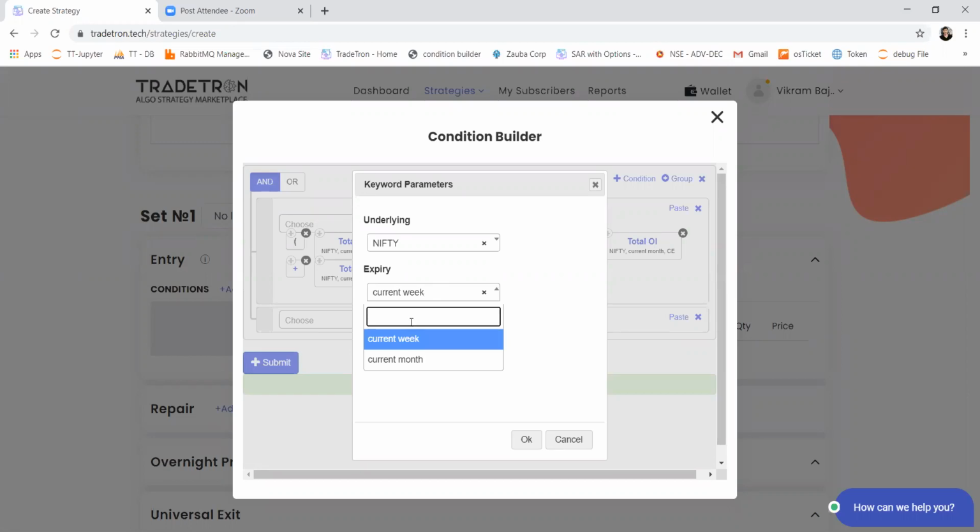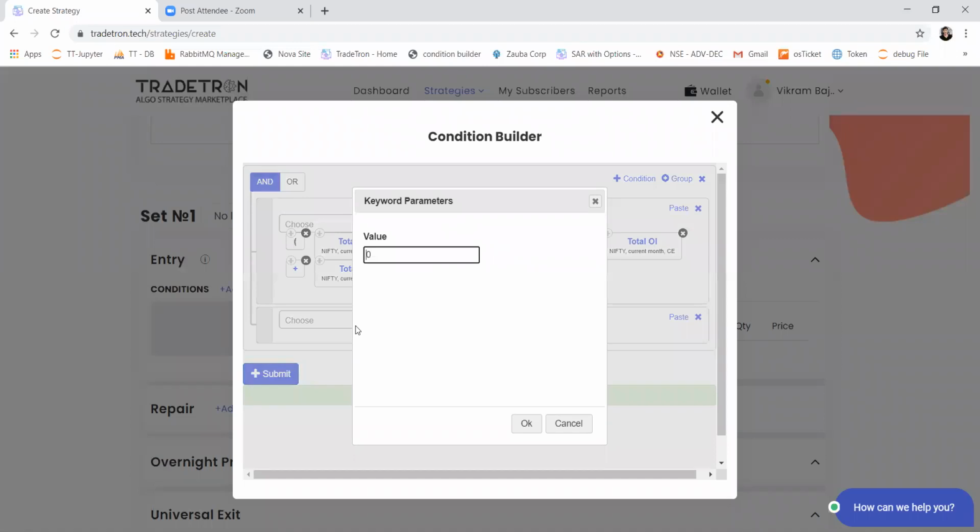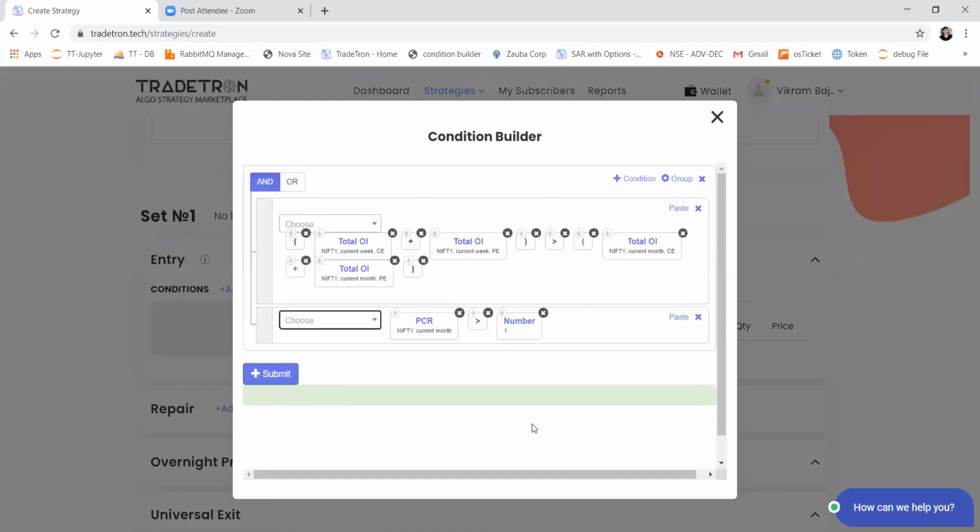So either you can get PCR value for current week expiry options, or current month expiry options. If somebody wants to use combined PCR for current week and current month both, then he can easily use these four keywords and derive it. So one can write: if PCR is greater than 1, then I want to take a long position, or I don't want to go short. So these are two keywords.